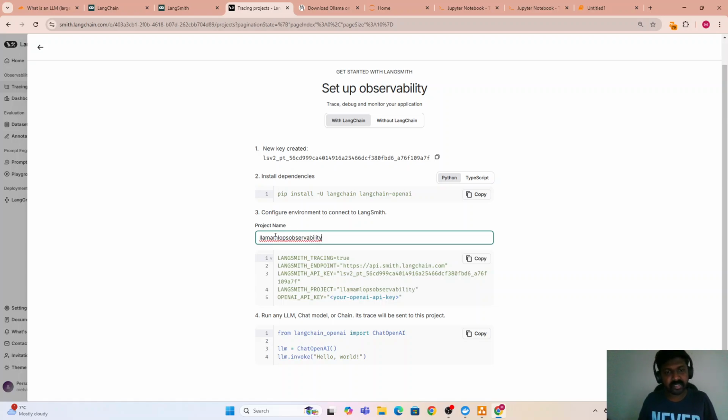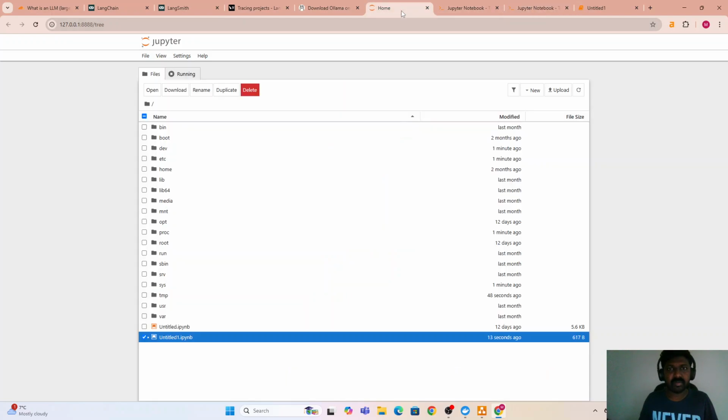We would be capturing the traces based on Ollama observability. So let's copy this content basically, and we will open one more terminal. So here we will open the terminal, and in this we will go to bash. Let's create a file called .env, and we will save everything here.